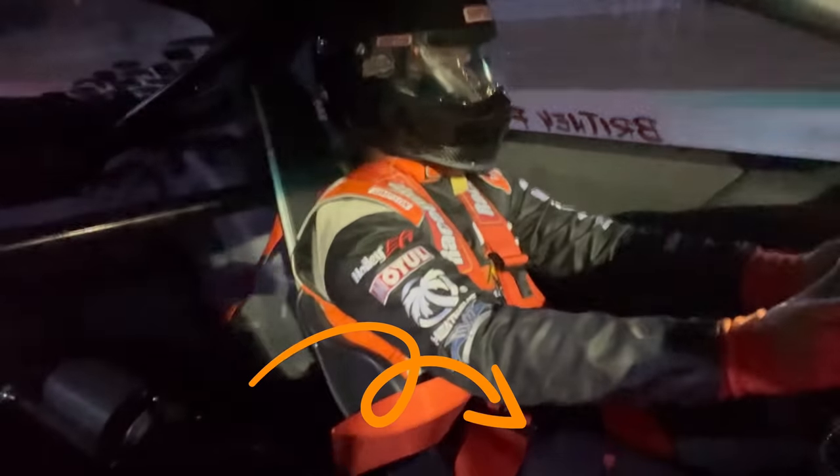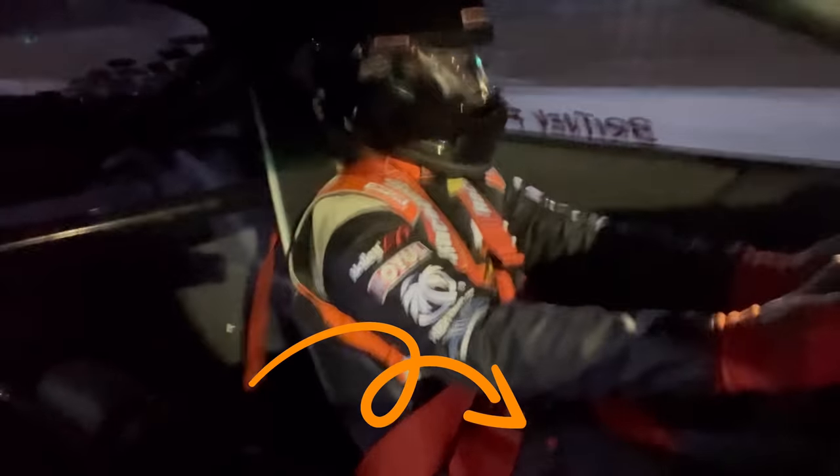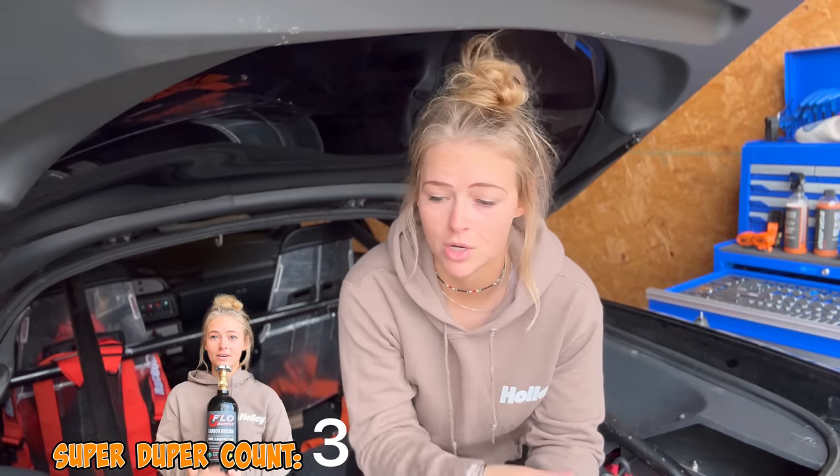All right, if you guys are curious as to what an air shifter is or what it does, here's a video of me racing. It's the only one that I have where you can see the shifter, but I'm not touching the shifter. It all shifts on its own, which is super duper nice to have when you're trying to hit specific marks. You could do it all through the tune. The shifter knows when to shift itself, and it does it through air.